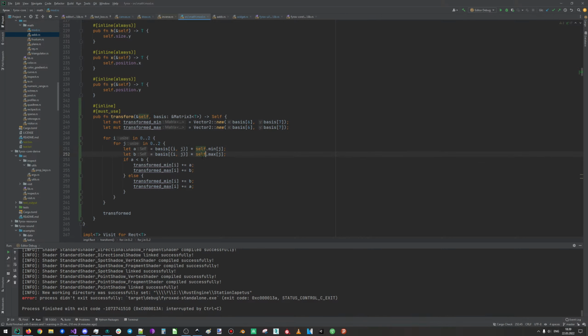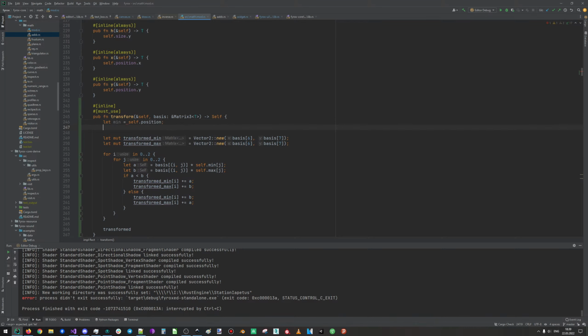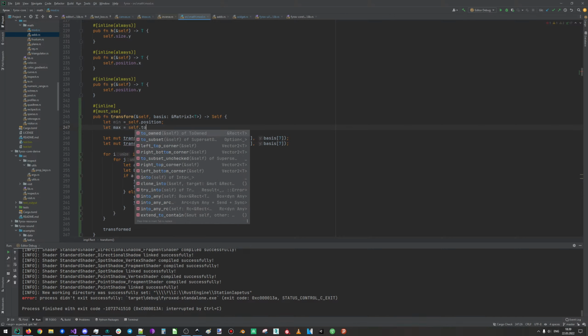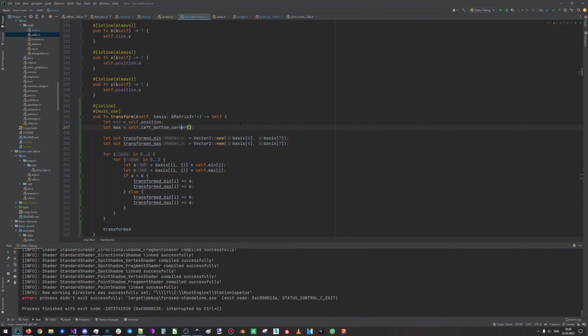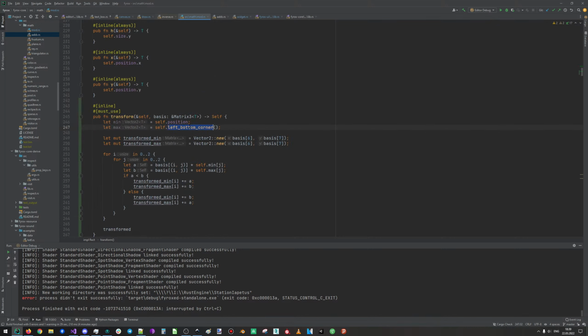And for the min will be self position, and the max will be self right bottom corner. No, right bottom corner. That is correct. Right bottom corner. So that will be the max.